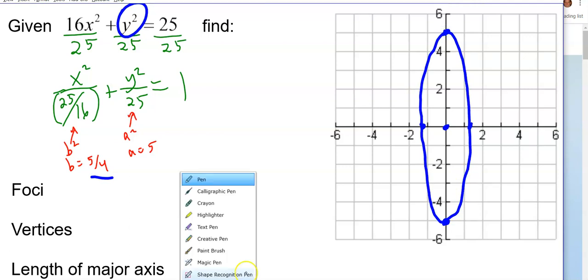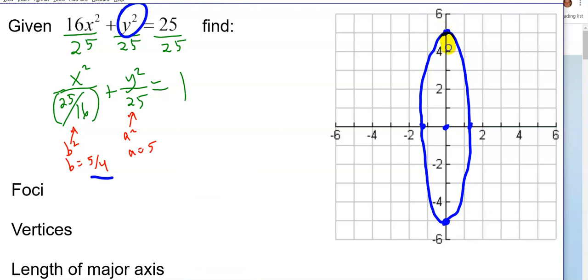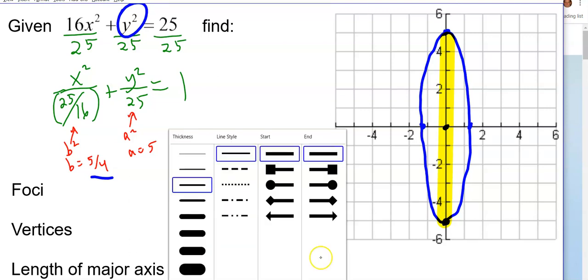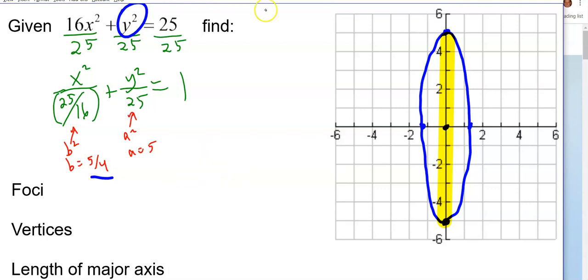And we see, hopefully you see which one the major axis is. That number's bigger underneath, so you know it's this one. So somewhere on there, a distance of c away will be my focus point. So you need the formula c squared equals a squared minus b squared. So a squared is 25 minus 25/16. That's not fun. Equals c squared.